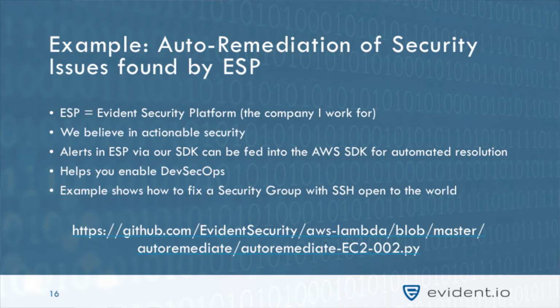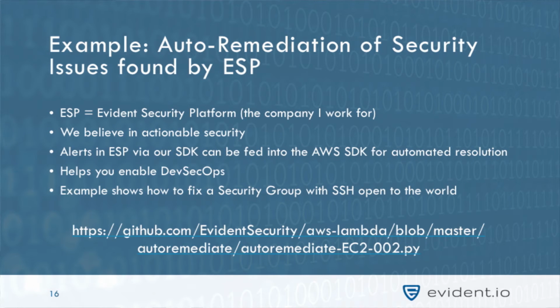Now, this is an old bullet item, don't mind. I had a passive version of auto remediation that was a Ruby script. Now it's all a nice, cool Lambda function that I'll show you. But the idea is, again, if somebody opens up SSH to the world, I can take immediate action. So our platform is near real time, meaning that you shouldn't have more than 5 to 15 minutes of opportunity window if you have something like this enabled, right? So that's the whole idea.